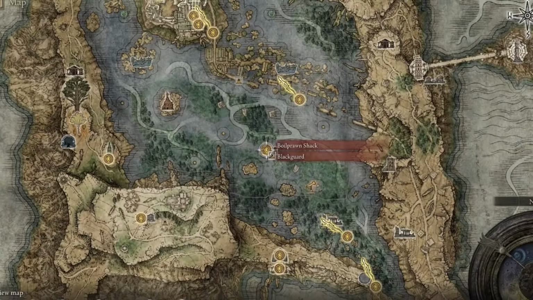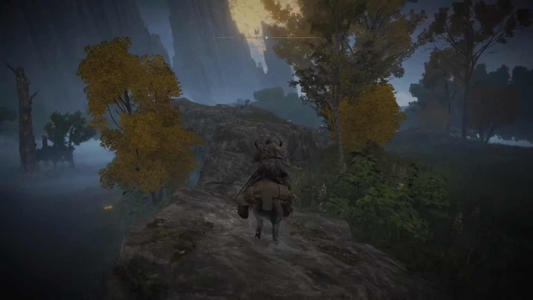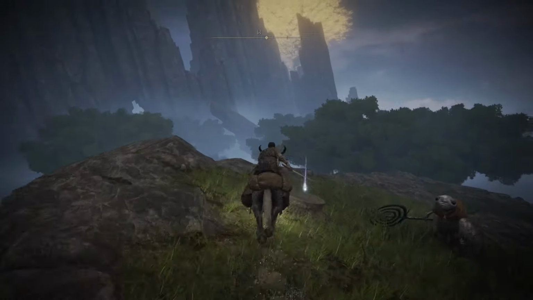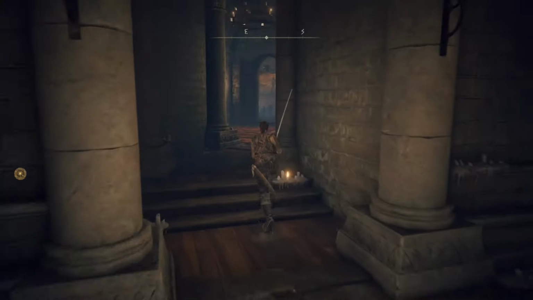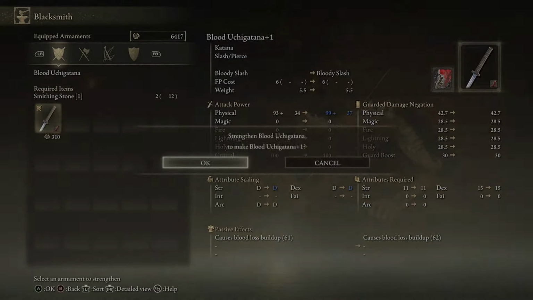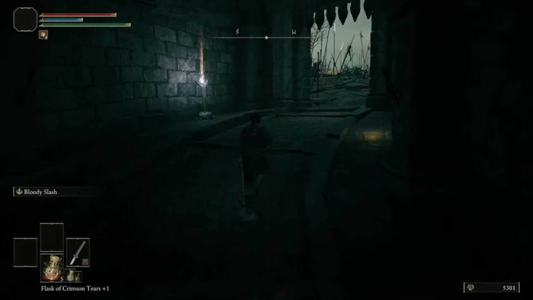The Dexterity Knot Crystal Tear is located on a very small island a little bit southwest of the Boiled Prawn Shack, and it's not guarded at all, so you can run up, grab the tear, and then head directly to Roundtable Hold, because Melina would have brought you here once already, and you can go ahead and level up your weapon as much as you can. After you do that, you're going to head back to the Stormhill Shack site of Grace and run into Stormveil Castle to fight Margit the Fell Omen.